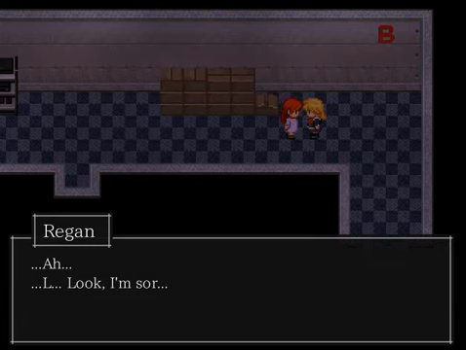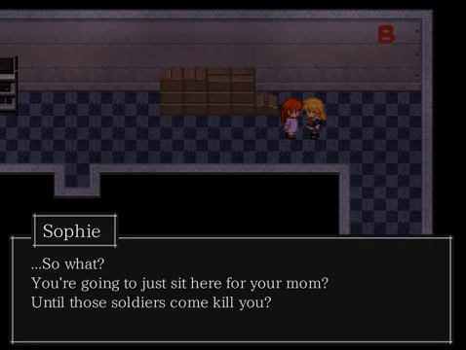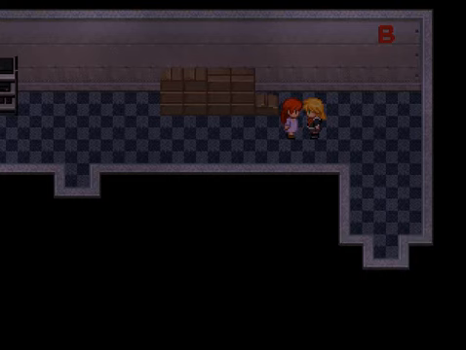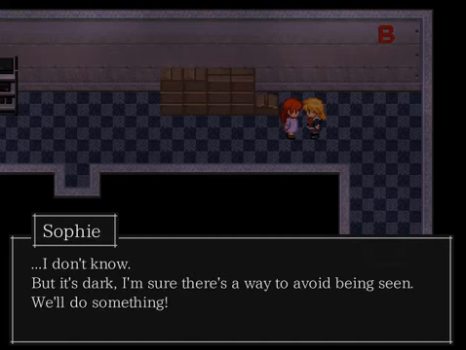Hey, look, I'm sorry. So what? You're going to just sit here waiting for your mom until those soldiers come kill you? Sorry, but that's not my idea of a plan. I'm going to stay out of sight and run. What about you? Fine, I'll come with you. But how do you expect to escape? I don't know, but it's dark. I'm sure there's a way to avoid being seen. We'll do something.